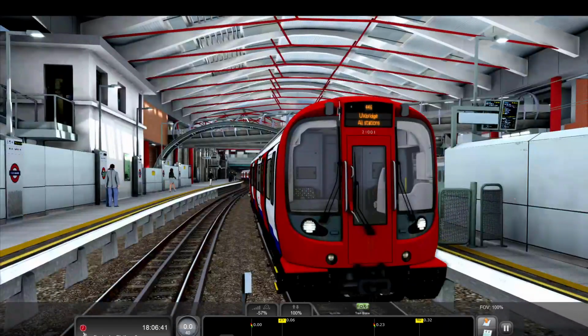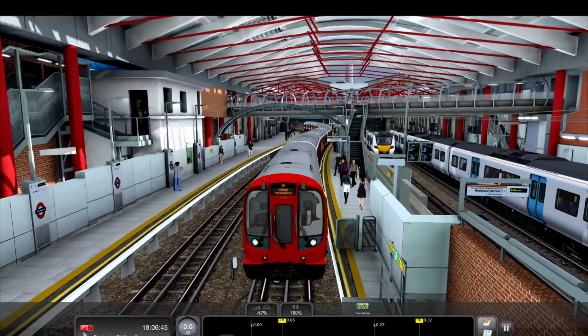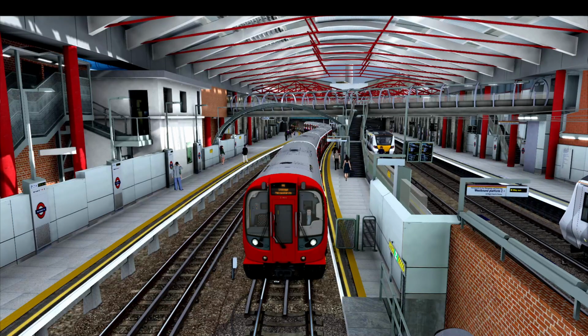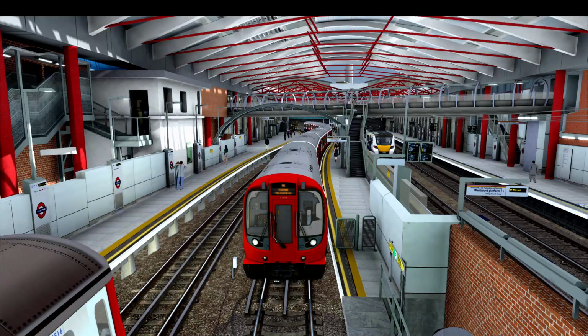Mind the gap between the train and the platform. This is Farringdon. This is an all-station Metropolitan Line train to Uxbridge. The next station is King's Cross and Pancras.